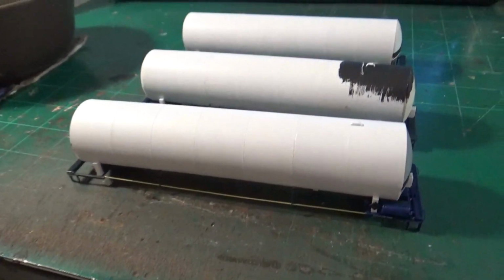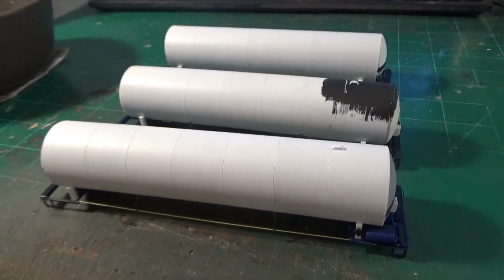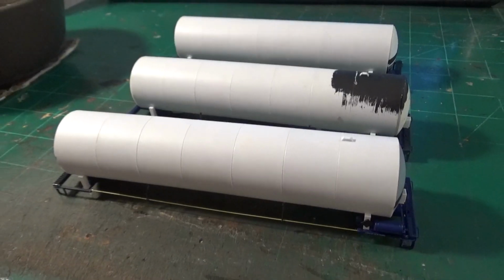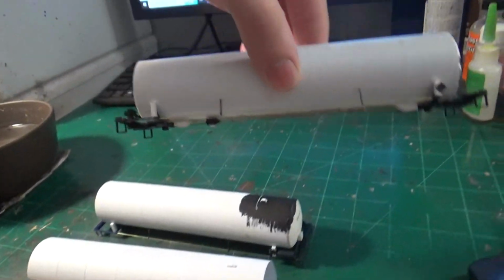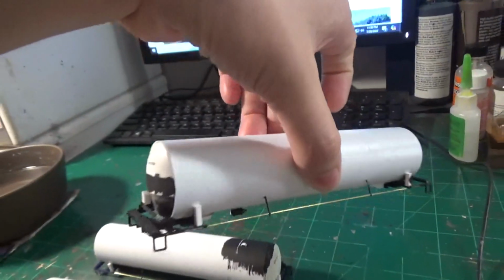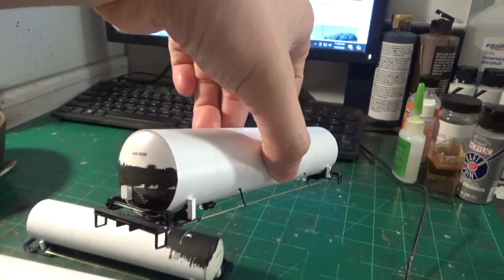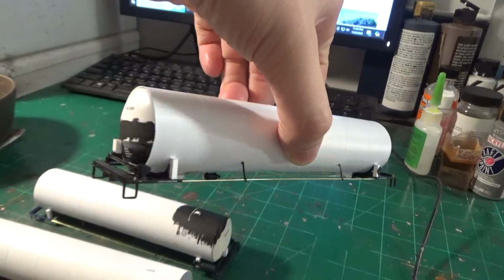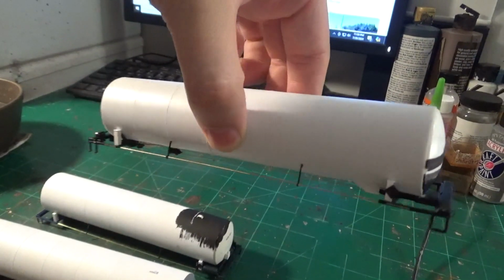That is the best way I'm going to do this. It'll be the easiest way to tackle all this, and then of course I'm going to have to make sure I have enough data for all these. I'm probably going to have to order another decal sheet just to do all the data alone, but that's what normally ends up happening when you do three cars, because you want all the data to match up. A lot of times even on the Smokebox Graphics decal sheet, you only have enough data to do two of the same kind of car. So that's why you usually have to buy several decal sets.